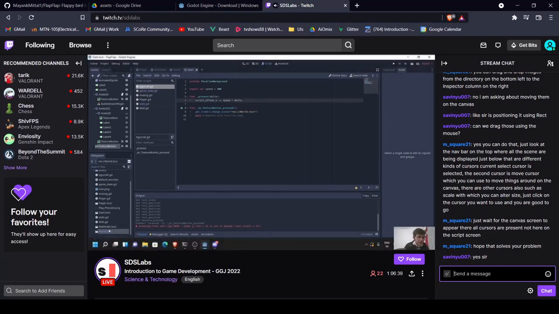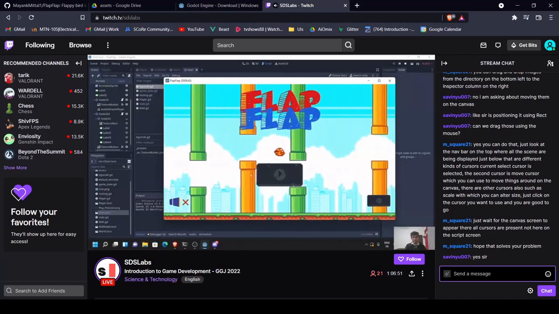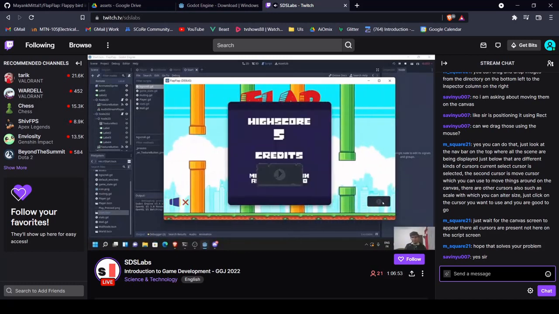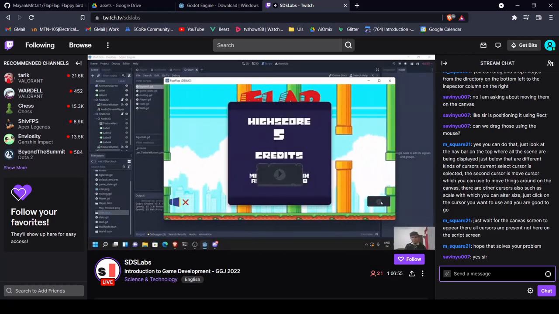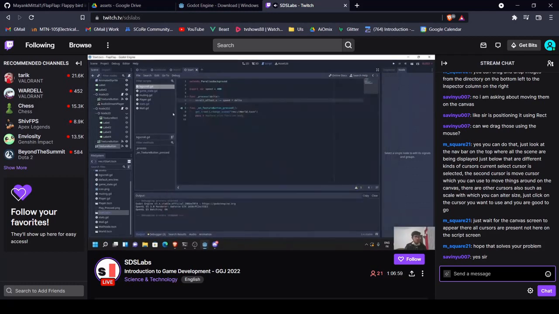And one more thing, I think I should create the start.tscn as the main scene. So instead, I'll just play this from here. I don't need the music right now. Oh no, the button shows on top. Button shows on top because it's at the bottom of the hierarchy.